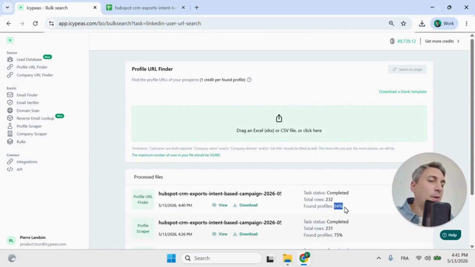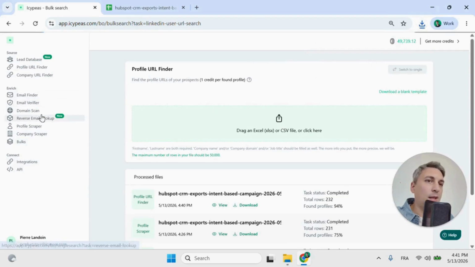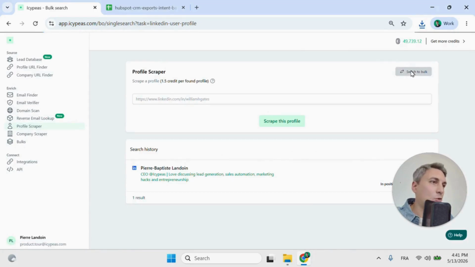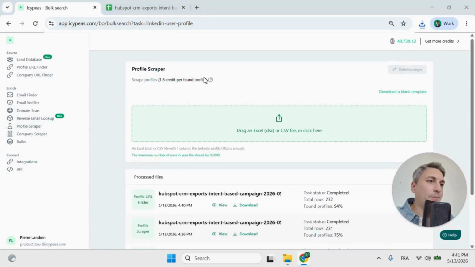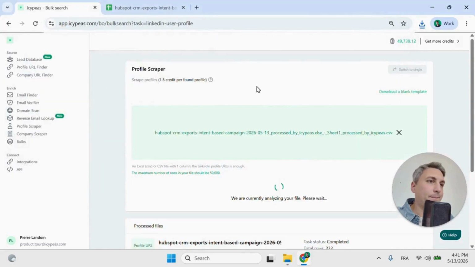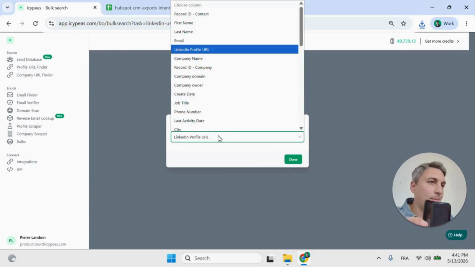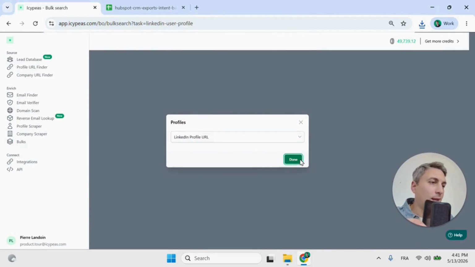So we see that we have been able to find the LinkedIn profile URL for 94% of the contacts. That's a very good result. I can now download this file and I will input this file in the profile scraper. Here, I switch to bulk. I must input the LinkedIn profile URL, so I make sure the mapping is correct here.